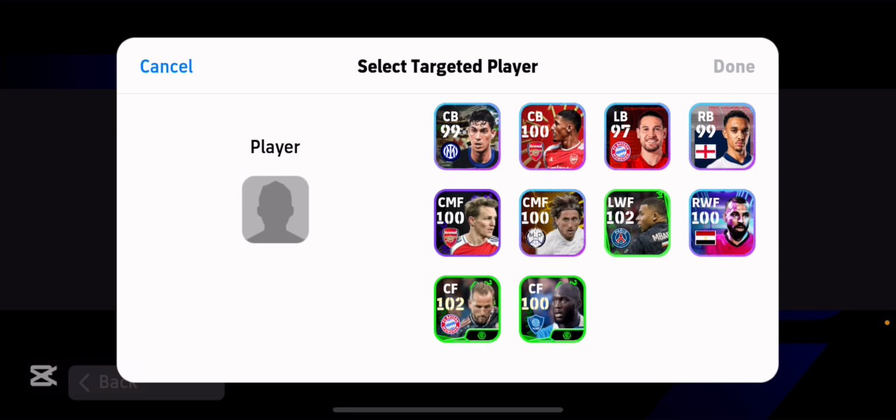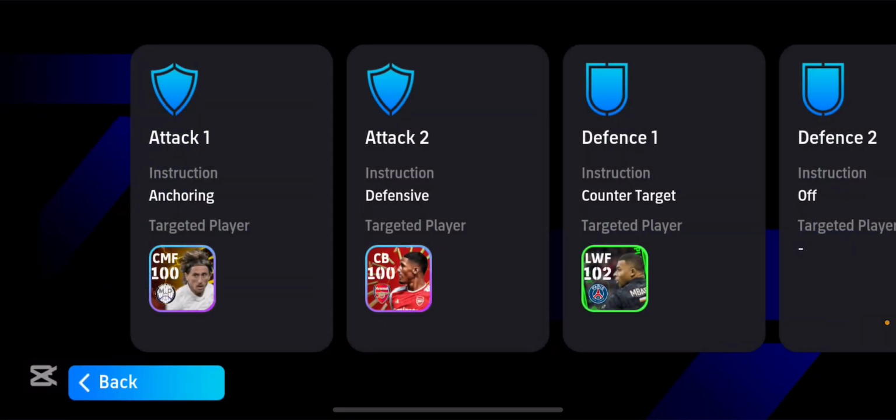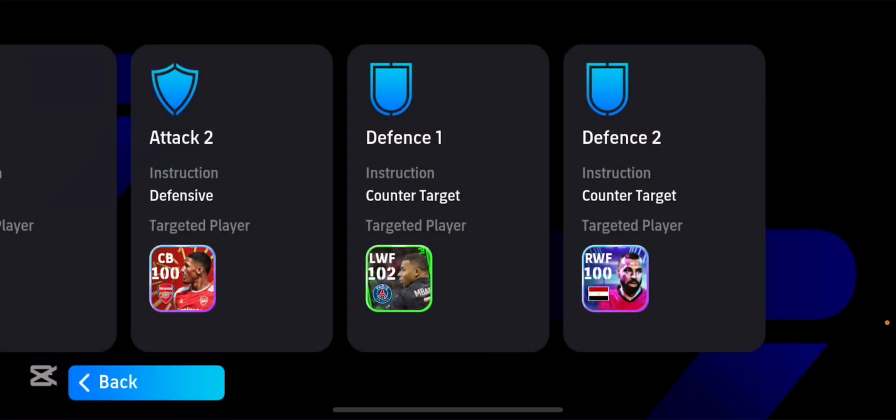For example, in here, I use the counter target on my Mbappe. Because Mbappe is a speedy forward, I don't want him to join the defense. I want Mbappe to wait, receive the pass and launch the counter attack. So I will use both Mbappe and Mo Salah as counter targets because I want to perform a very deadly counter attack against the opponent.